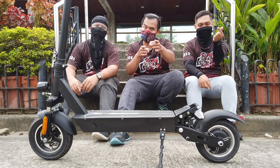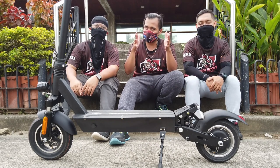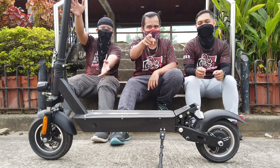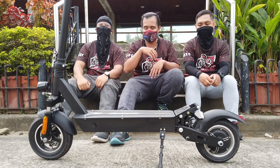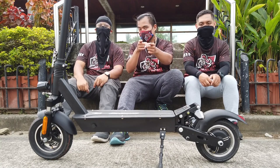And here's another product review. This is the first time that we will be doing a full review for the GoBoard electric scooter. And right now, it's the GoBoard Titan Mini. And without further ado, let's start this.